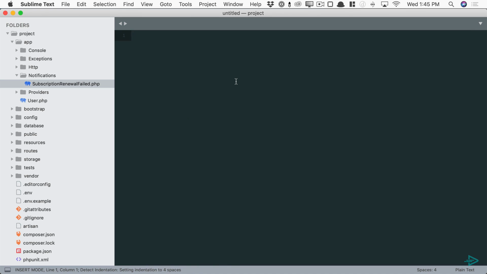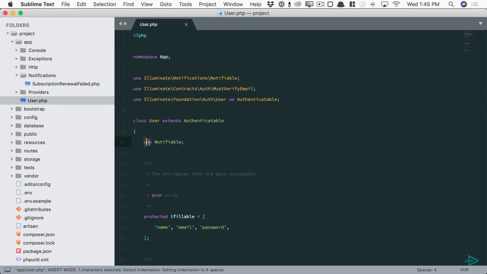Okay, so that's one piece of the puzzle. But next, if I open up our User class, you're going to see this section here, use Notifiable. This is a trait that allows us to say, for any given user, notify them of the thing that just took place. So in our case, that would be SubscriptionRenewalFailed. And what's cool about this is when we were just reviewing basic email, well, we would say something like Mail to the given user and then send them that email.